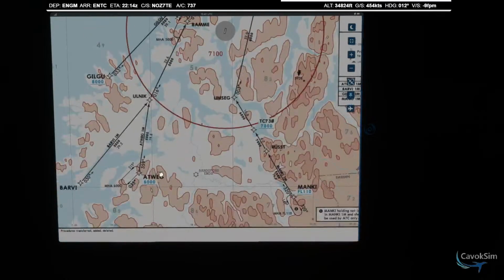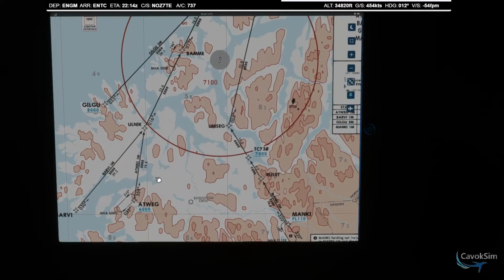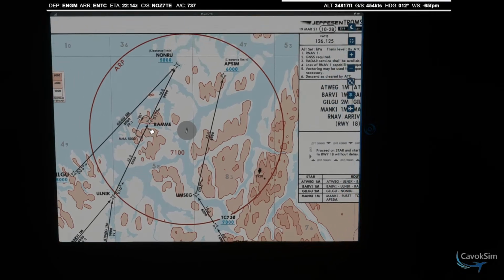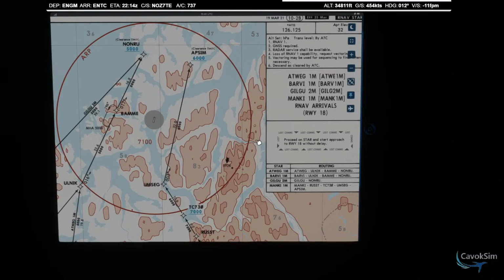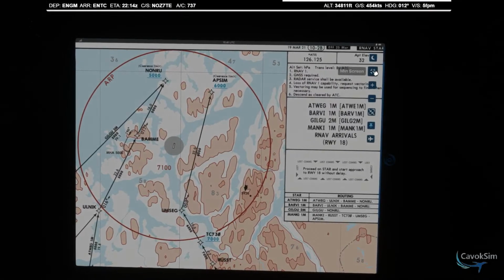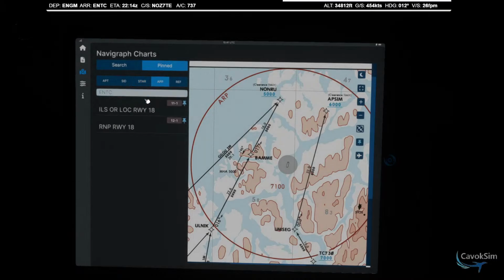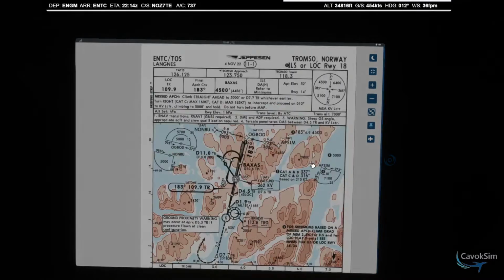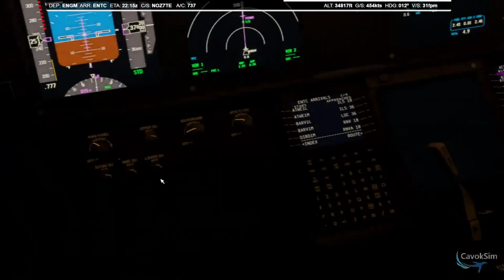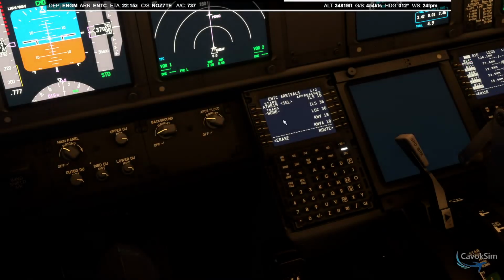We'll be coming in from ATWEG, above 6,000 feet, to Nordic, to BAMI, to Nomru, above 5,000 feet. So it's ATWEG 1 Mike. We'll do the ILS because that will give us probably some lower minima.